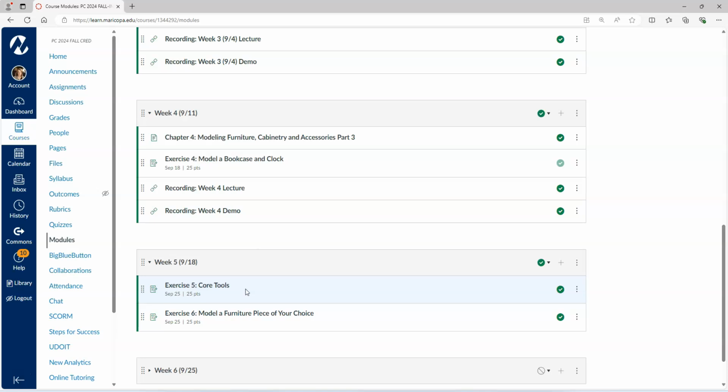We're going to break down each tool again just by itself without the stress of trying to model an object. We're just going to re-look at what the tools do more in an isolated way. And then after that, so we'll do that one together. And then it'll be very similar to what we've been doing the past 2 weeks, modeling furniture, but you're going to be able to do your own this week.